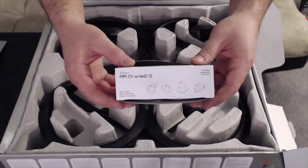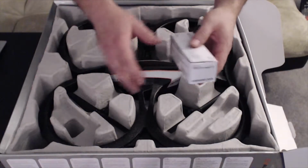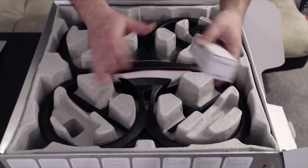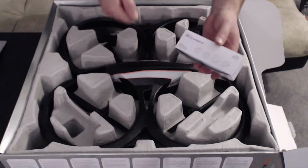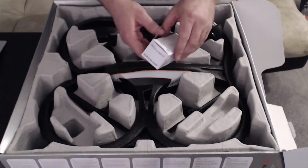are different power adapters. Now, two of them I recognize. The other two, I don't have a clue what they're for. What country, where, I have no idea. So unless you know what plug is yours, I would definitely not recommend sticking it into the wall. Maybe you'll explode or create a short circuit or whatever.